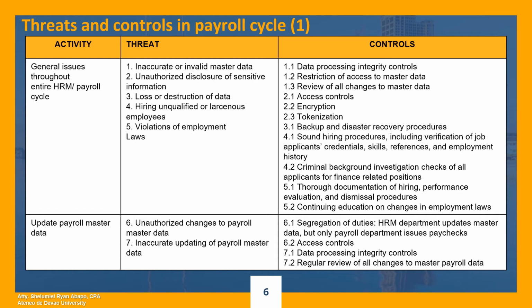Although payroll is processed in batch mode, the HRM department has online access to update the payroll master database so that all payroll changes are entered in a timely manner and are properly reflected in the next pay period. So what are the threats now under the payroll master database update? First is the unauthorized changes to payroll master, as shown in item number 6. This can result in increased expenses from unjustified payments to employees.